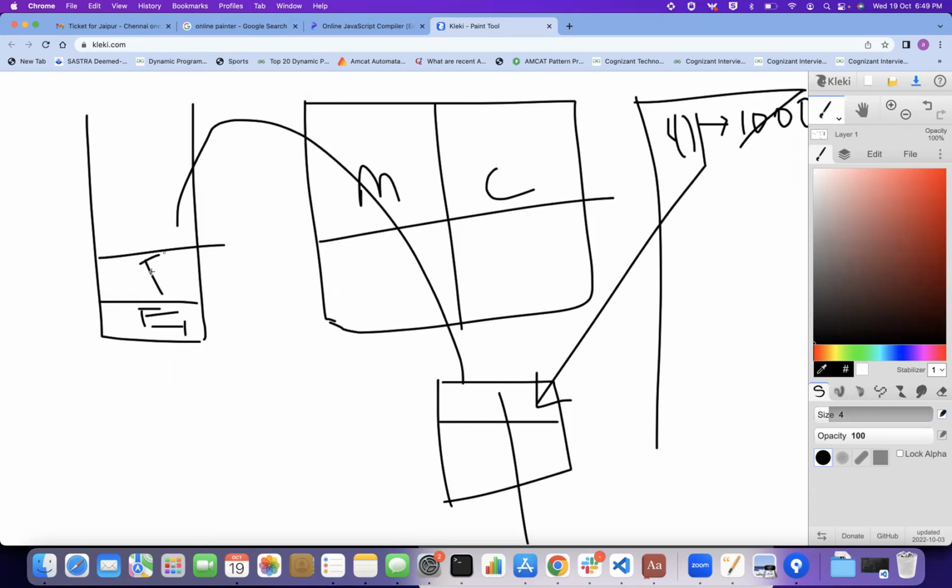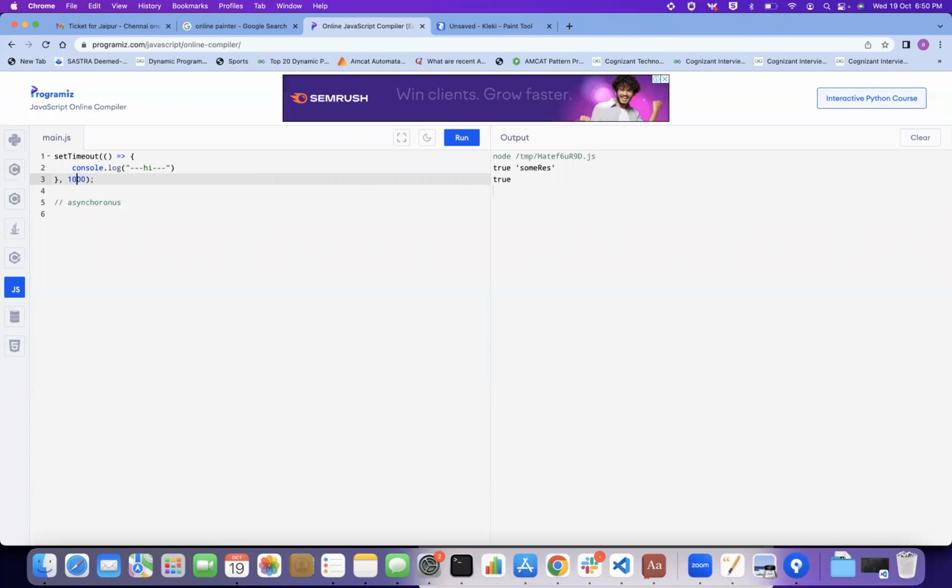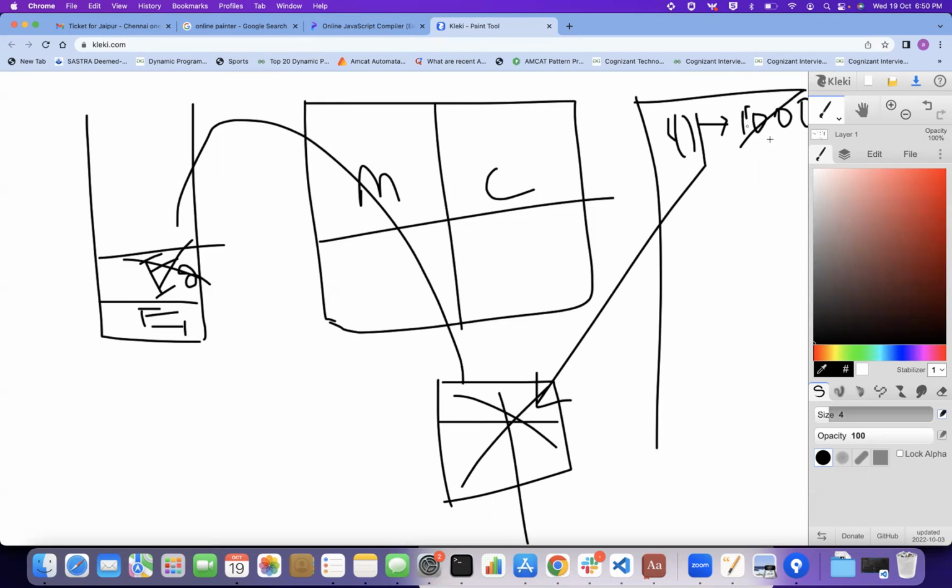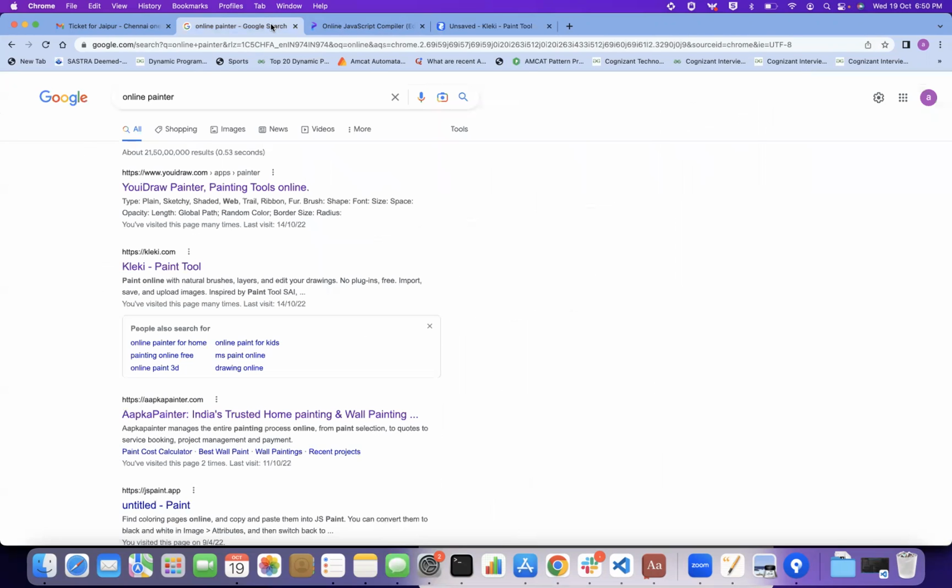Understood? Yes, Anusha. Till then, it is not pushed to the call stack. Then when this function has completed, it will be popped out of the call stack and the execution context will be destroyed. Suppose if I say after 5 seconds, what happens? This function is assigned a timer of 5 seconds. And then after 5 seconds, the execution context is created and pushed to the call stack. And once it has done execution, it will be destroyed. Okay, that is how it will execute.